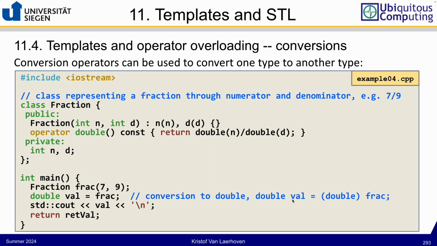We could have also done this over here. We could have said explicitly convert what our fraction object is to a double. Then it would do this, but this would be exactly the same. This is kind of with an extra step to our assignment operator, but it will do this conversion and therefore will call this operator. And therefore, this will indeed print out the double or the floating point representation of 7 divided by 9. Okay, so also this is an operator.